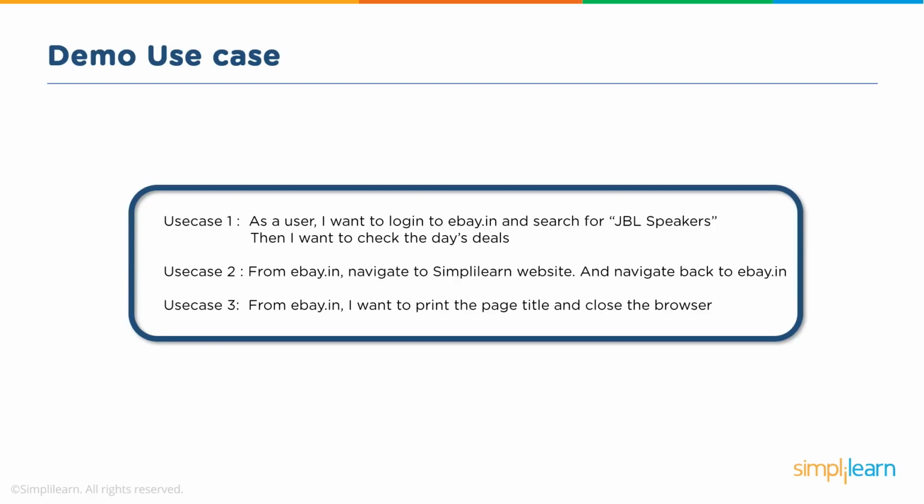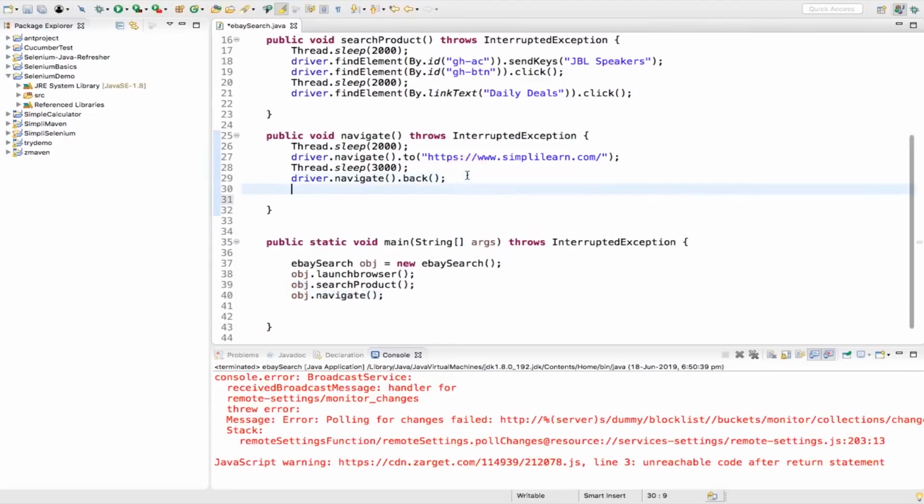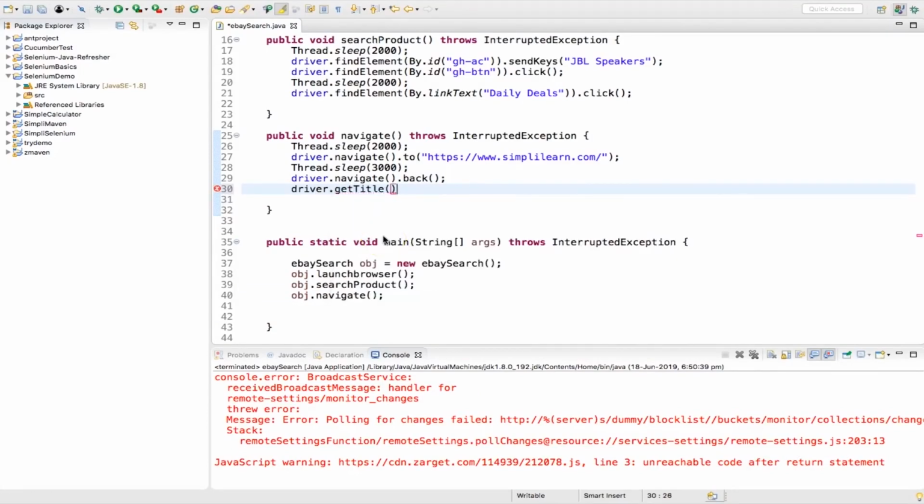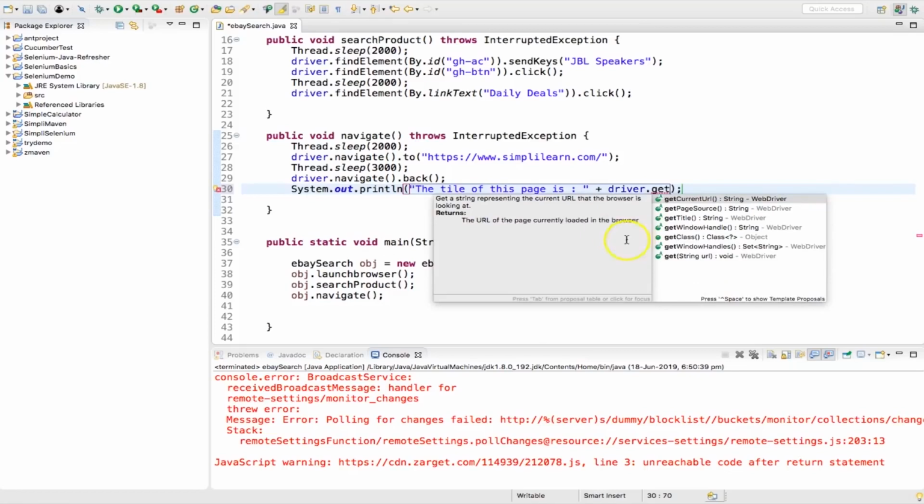Cool, very simple. So we'll go back to Eclipse. Probably in the same method, once I'm back here, I have to use driver.getTitle. That was a spelling mistake. Driver.getTitle. Okay, this is the method which we are going to use to get the title of the page. Now we also said that once we get the page title, we want to print it on the console. Now how do you print it on console? You just use a sysout statement. So instead of just writing this, I'll directly write a sysout statement, System.out.println, and I'll write a text as "the title of this page is", and then we will concatenate with driver.getTitle. As simple as that.